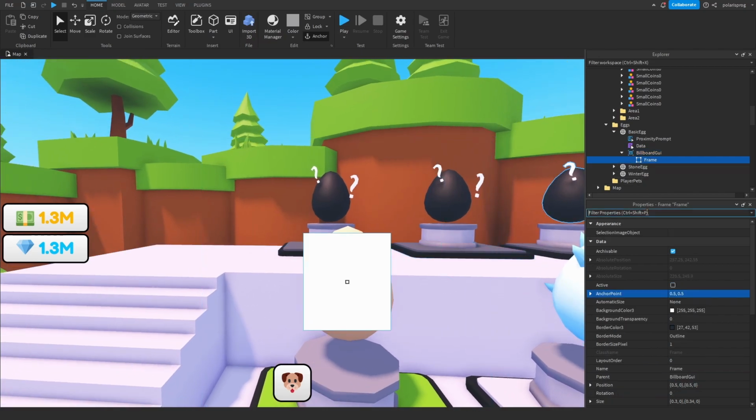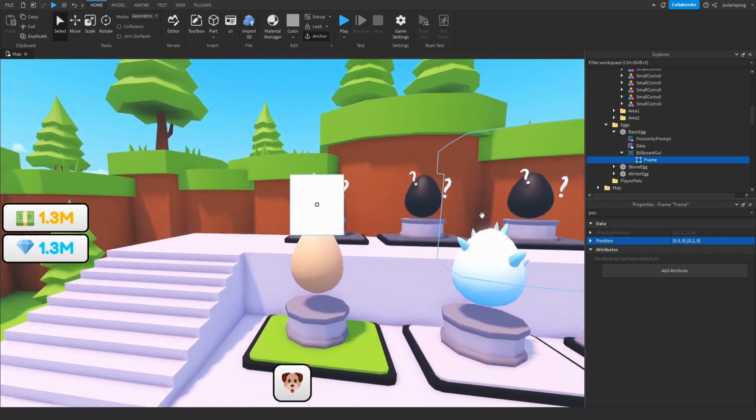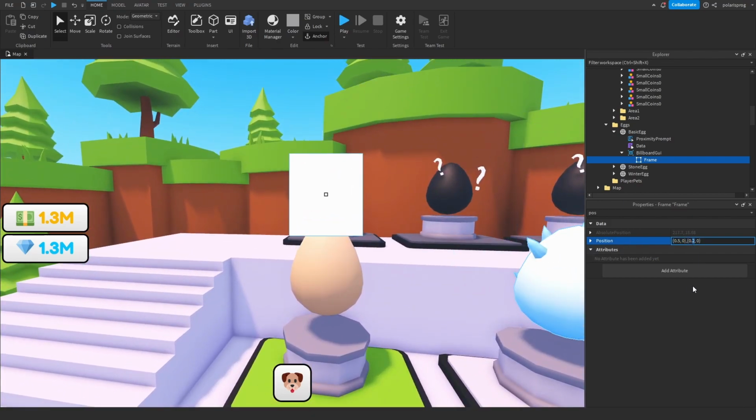And now I'm going to mess around with the position of this frame. So position maybe 0.2 or 0.1.